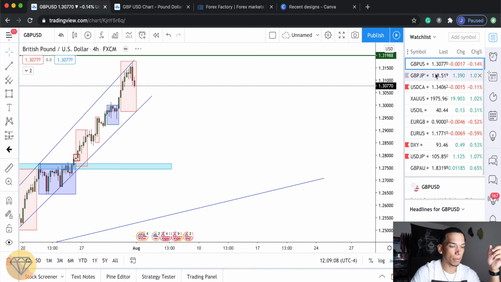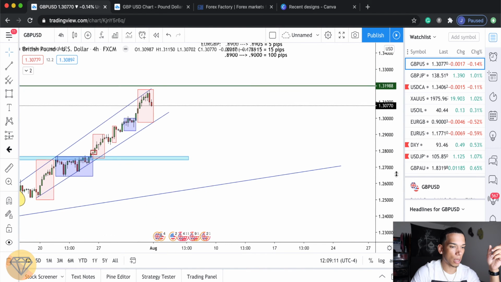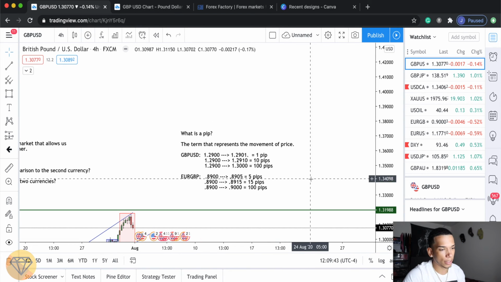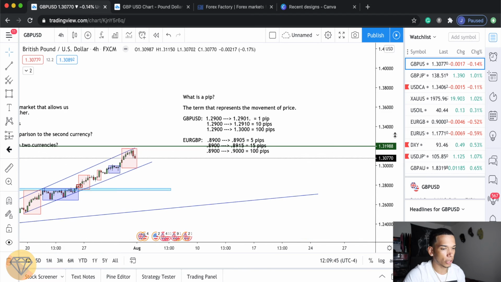So let's go back to GBP USD and come back here, right? For GBP USD, this specific pair, the fourth number in the lineup is going to be 1 pip. The second is going to represent 10 pips of movement, and the third number is going to represent 100 pips. Obviously, the second number would represent a 1,000 pip movement, but that is not typical in a day or an hour. Usually, that type of movement takes a while, right? So that is what we look at when we're talking about pips.